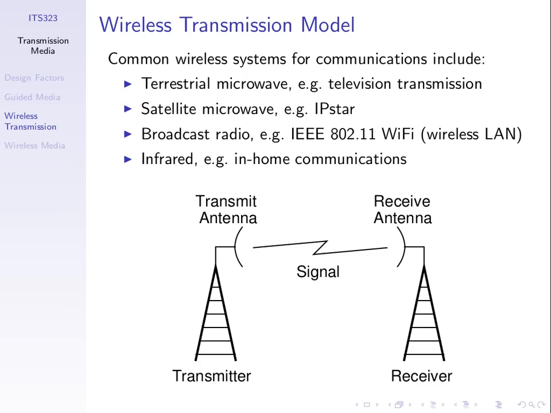It amplifies the signal. So some signal comes out, and as that signal propagates between the transmitter and receiver, it loses power. It attenuates. Then it's received by the receive antenna, and we'll think that this receive antenna has some gain as well. It receives some input radio waves, and the shape and design of the antenna determines how much that is amplified by as it's received and then passed to the actual receiving device, the electrical signal.